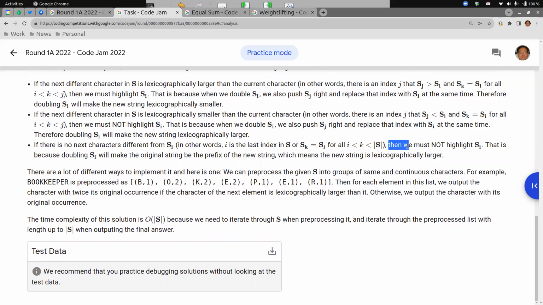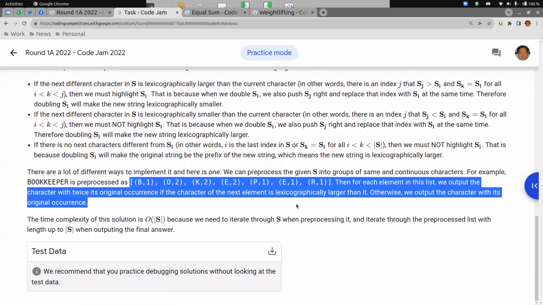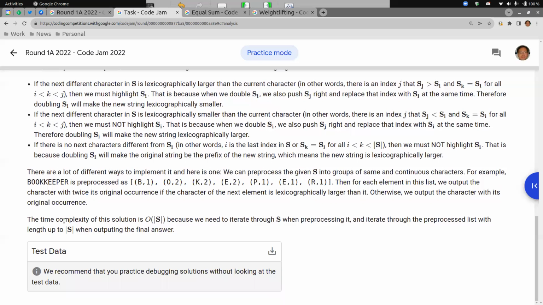Now you see, it's not the next character, but the next different character. So then the question is, do you know how to get the next different character? There are different ways you can do this. One way is to actually scan backwards to figure this out. But there's another way where you can compress the string and so on. The time complexity of this solution is big O of the length of S. So yes, if you do more or less a linear scan, you can do it in linear time, and definitely much better than mine in terms of complexity.